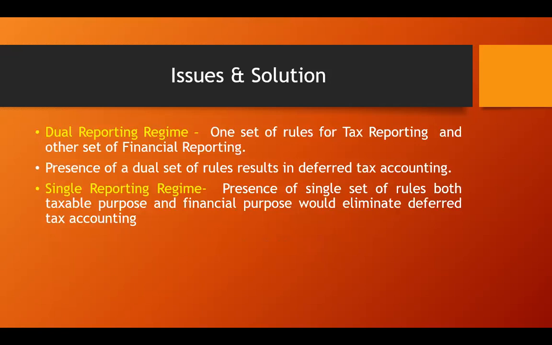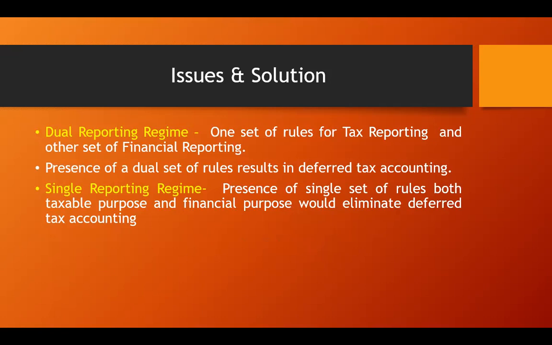Now, why does this issue arise? This deferred tax arises in the accounting, profit and loss account and balance sheet. There are so many issues and also there are solutions. Number one issue is the dual reporting regime. One set of rules for tax reporting, another set of rules for financial reporting we are following.